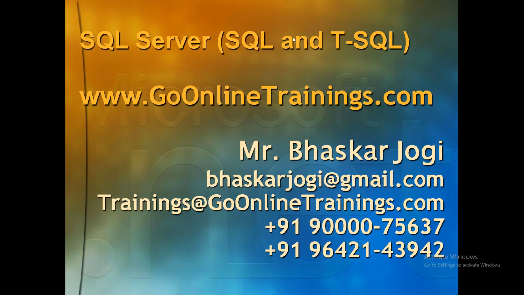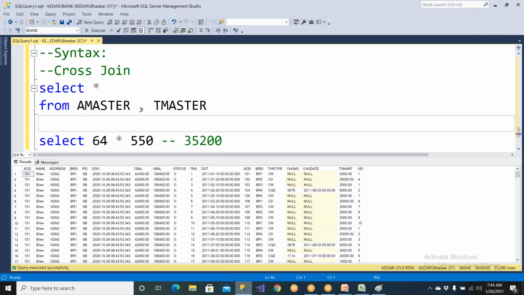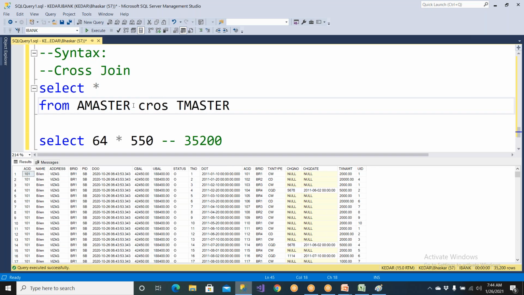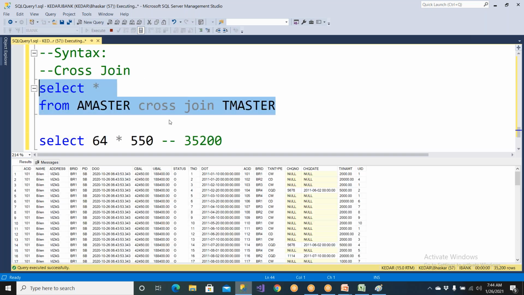Am I clear? Cross join syntax is very, very simple. Either you can put a comma or you can write cross join. One of the interviewers asked me, if I put a comma, what will happen? If I write a cross join, what will happen? Will I get the same data or different data? It is the same data. You are able to get 35,800 rows. You can see the number in this. Or instead of cross join, you can also put a comma. So this is also fine. No common column is required. So you should be able to get 35,800 rows. Have you seen this? Whether you put a comma or cross join doesn't matter.